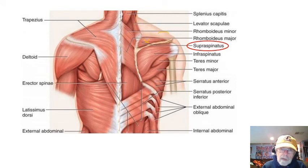As it comes to the shoulder, this area right here would be the acromion, and the supraspinatus runs underneath the acromion and attaches to the superior anterior portion of the humerus. It helps to elevate the arm up this way, in that tubercle region. One thing you should remember about the supraspinatus is it's muscle number one of the rotator cuff. There are four muscles of the rotator cuff, and the supraspinatus is one of them.